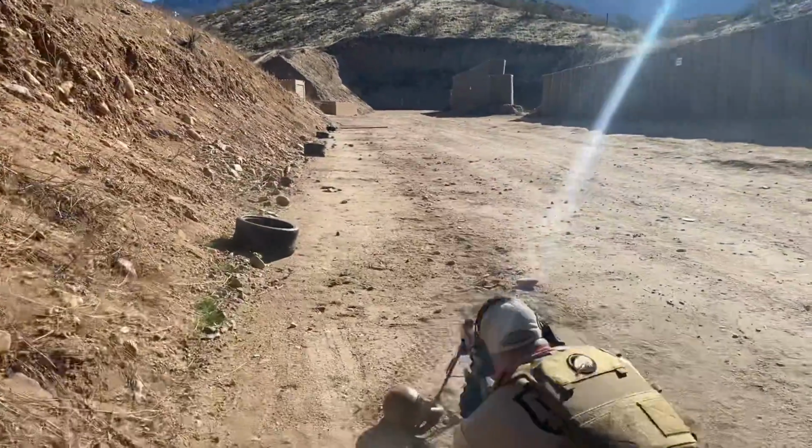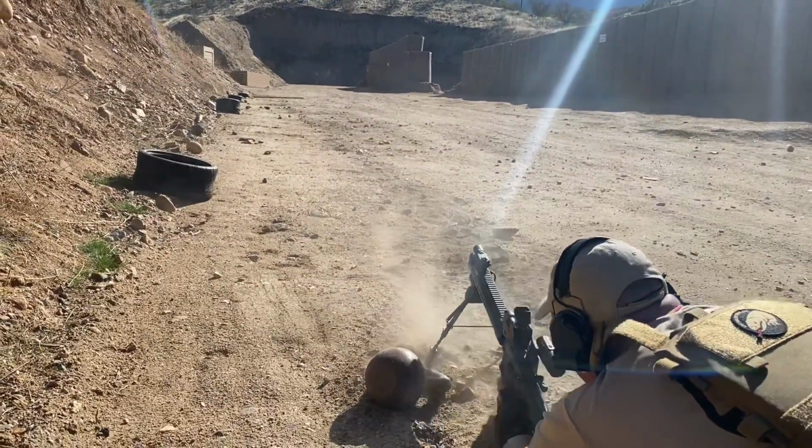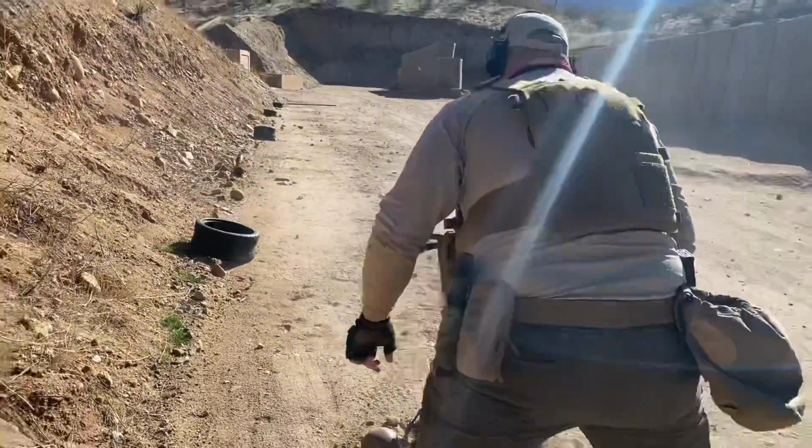The largest benefit of the bipod in armored or open division is making the rifle easier to reacquire than having to lay it flat down on the ground.